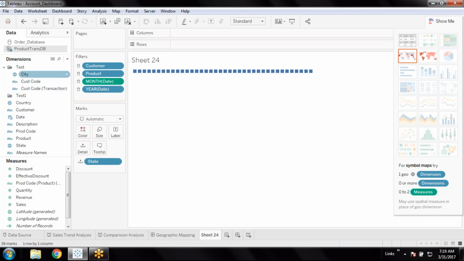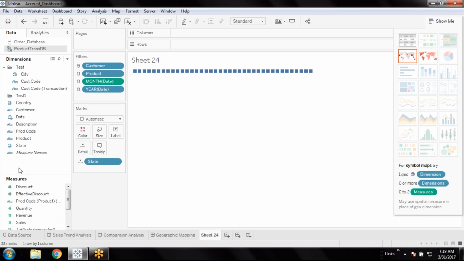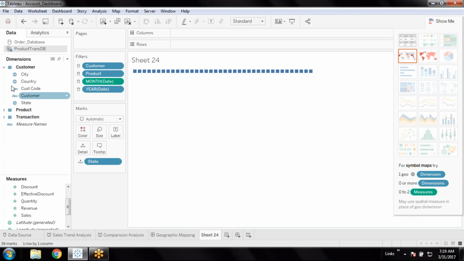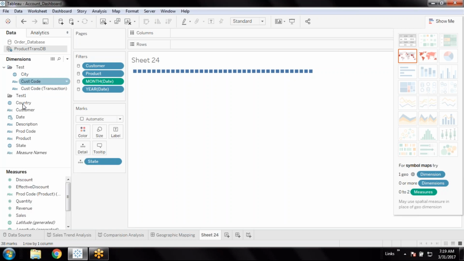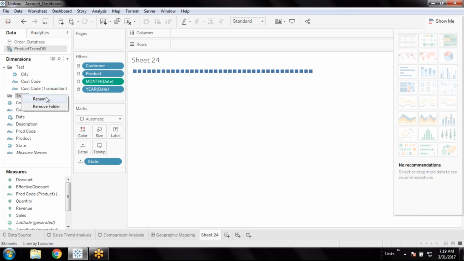Oh, okay, got it. You can do that. But by default, when you are grouping by tables, this option would not be available. Now I am just grouping by folder. By default, they are grouped by data source table. Now those folders are lost. Group by folder, then we'll get those folders, and then in the custom way we can keep the data in the folders. Okay. Cool.